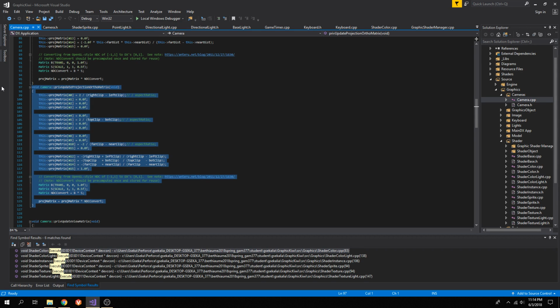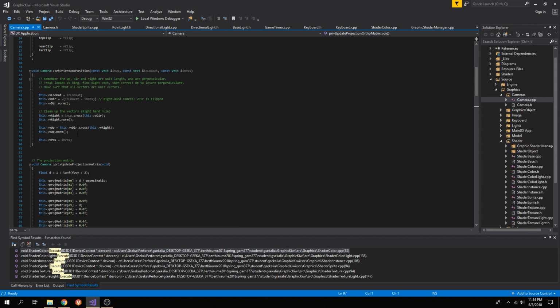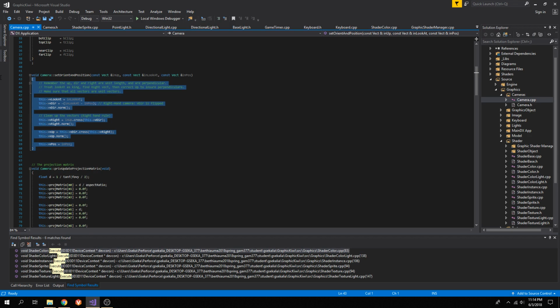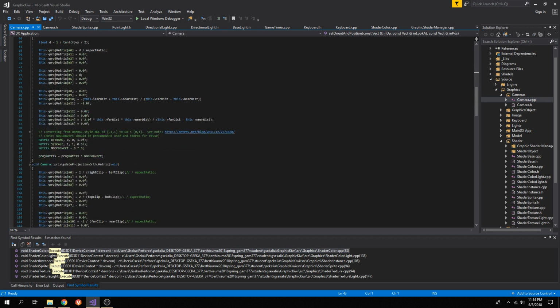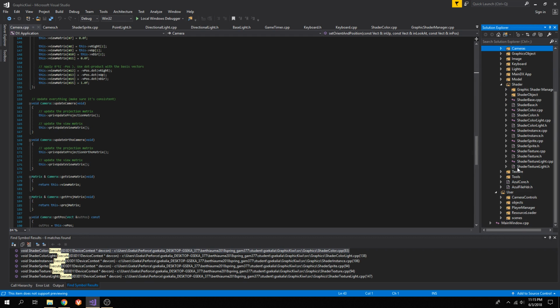Once I have that, I can just pass it to the shader, and it should handle it properly. The set orient and position is the same for both perspective and orthographic, so I didn't have to make one specifically for the orthographic camera. I think that's it.